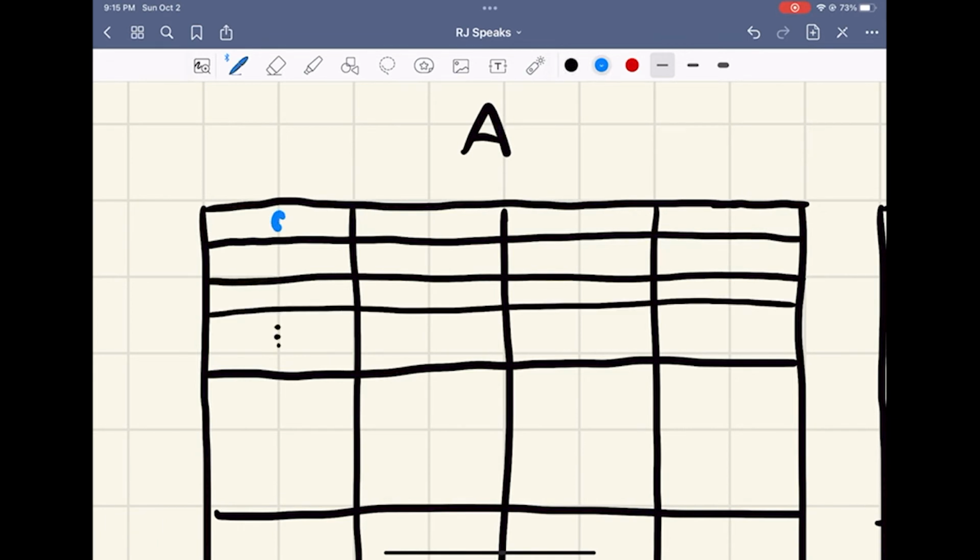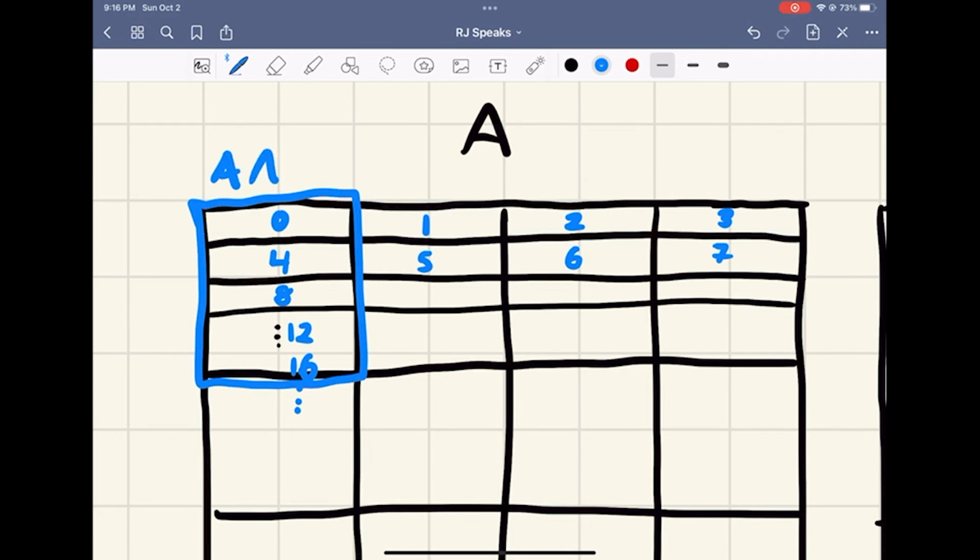If the first row of AA maps to aisle 0, its neighbor in A maps to aisle 1, the next neighbor maps to aisle 2, and aisle 3. And then you see that the second row of AA maps to aisle 4. So continuing this pattern, the second row maps to aisle 4, its third row maps to aisle 8, then the fourth row maps to aisle 16, and so on. These are the aisles that we want to avoid in BB because they're occupied by AA.